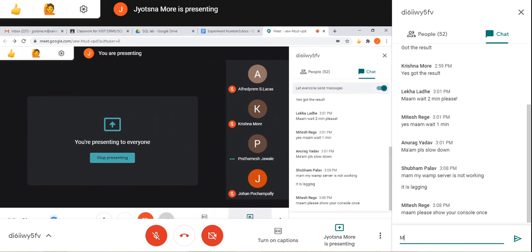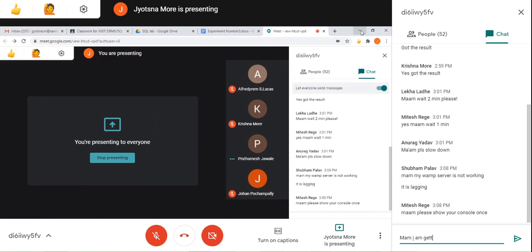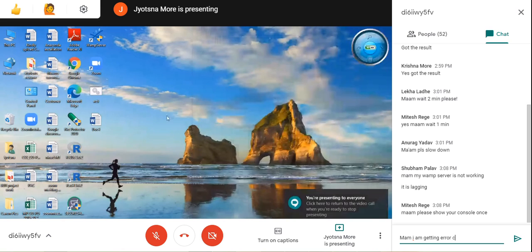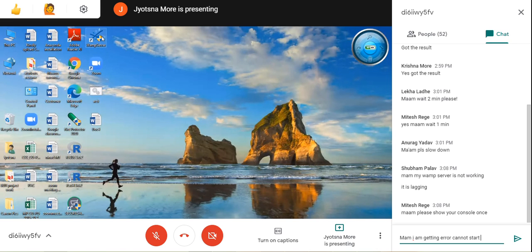My screen is shared, right? See students, when we are starting with a practical of our WAMP server, on the desktop you must have a shortcut icon like this. Click on this. When you click on this, on the right side bottom, in this bar, you will get the WAMP server icon. If it is not available, I have not kept everything visible. So here it is available. This is the WAMP server icon.